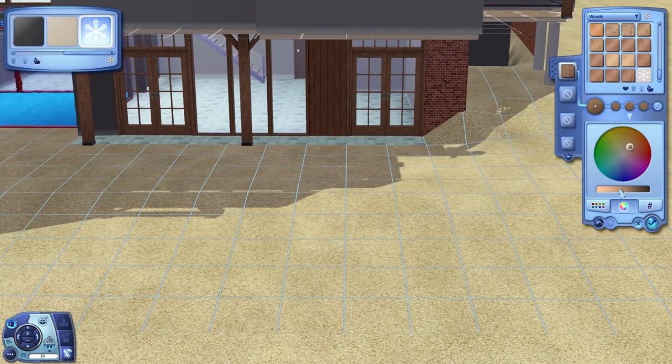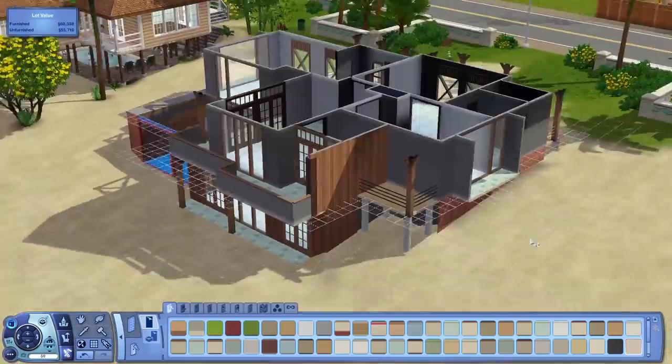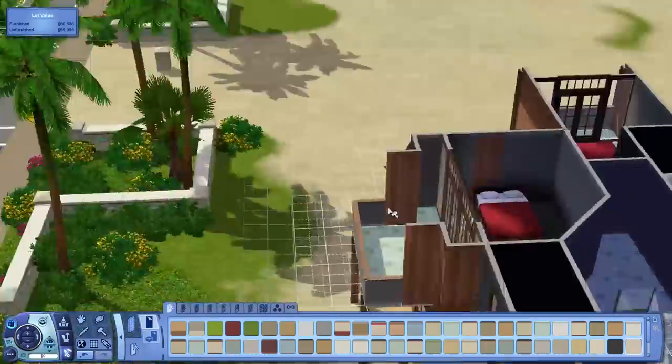So I ended up just taking the default color from some of the windows from Pets, and I kind of put it on all the windows and doors. I also used it on this wood that I use all over the place, on the outside and on the inside of the house.